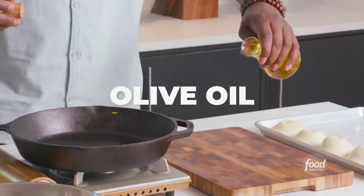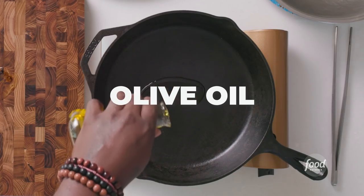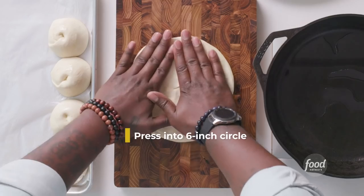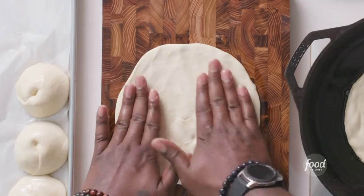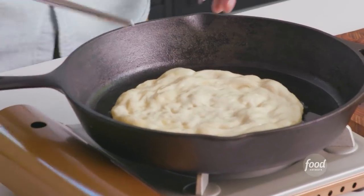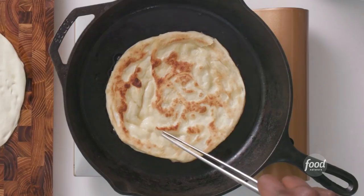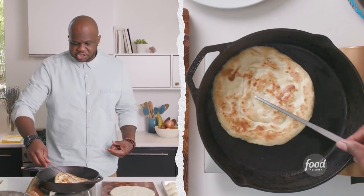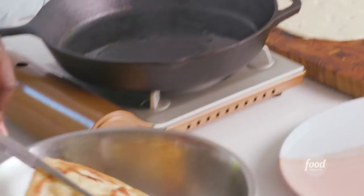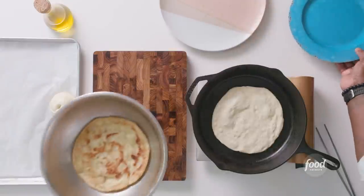I just took my roti out of the refrigerator. They're nice and set. Let's get to cooking. I'm going to roll each one to about a six-inch round. On each side, go for about three minutes or so. While that is cooking, I'm going to roll out the next roti. I'm seeing these air pockets on the surface of my roti. I love when I see these little crystallized sections — it tells me I'm going to have a nice crunch and nice caramelization on both sides. Now I'm going to transport this into my bowl and add the second roti.